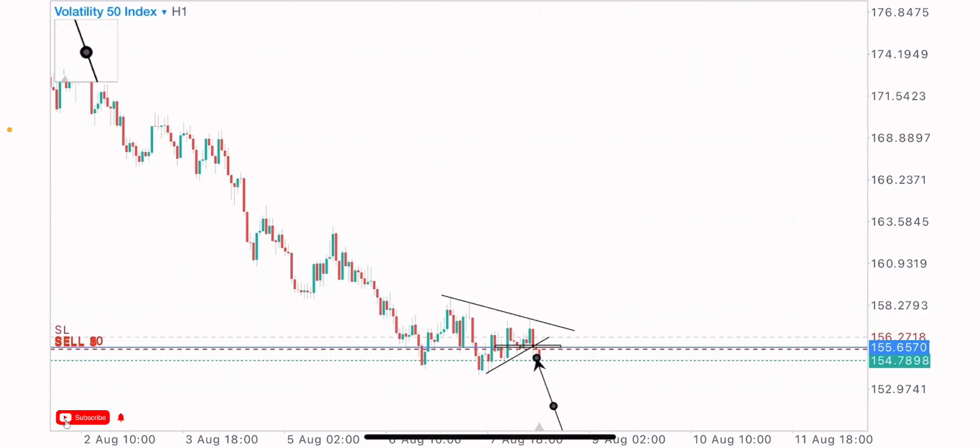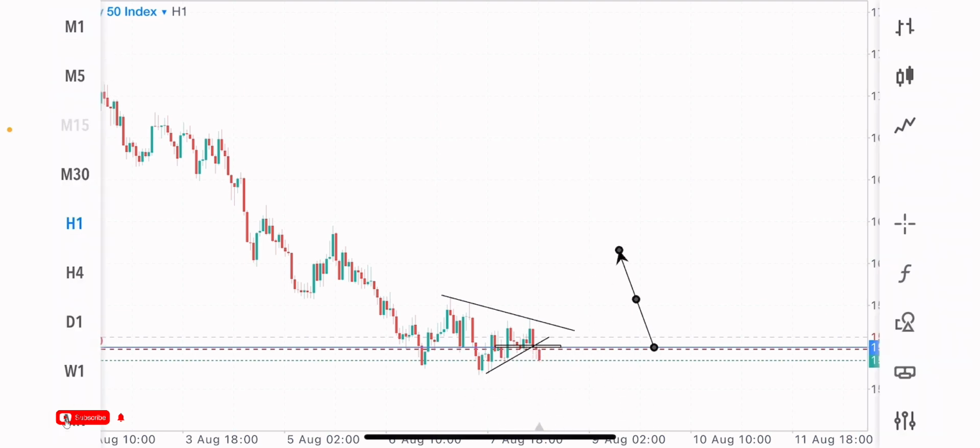Yeah, so I went to the lower time frame, the 1 hour time frame, and saw the market formation. The market is giving us this triangular pattern. This is a bearish formation, a bearish pattern. This is like a pennant at this point. So I expected the market to give us a break of this pennant, a break and a test of it on a lower time frame for me to take my sell.